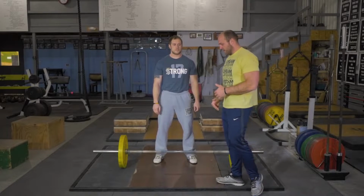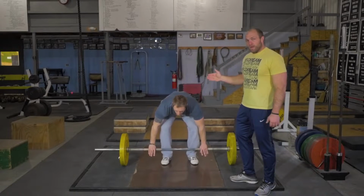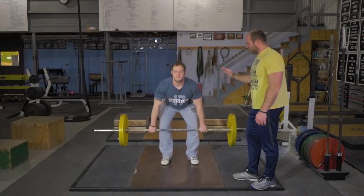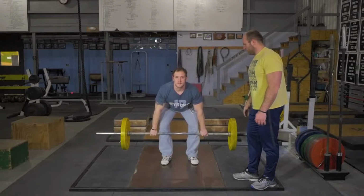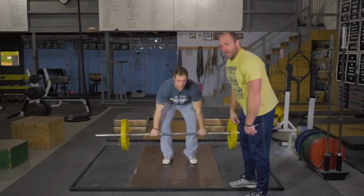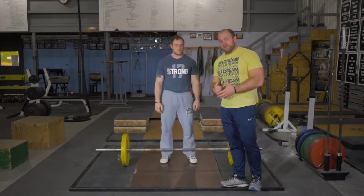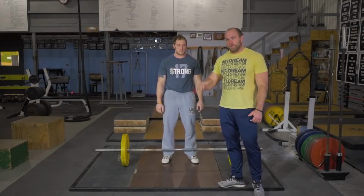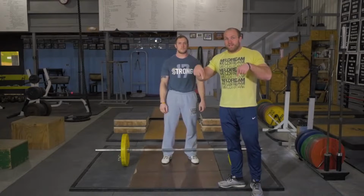So some of the key aspects here, DJ, if you can pick this up again, going back over, pick it up like you're going to clean it. Then when you lower it, the knees come forward a little bit, and then, yep, and now he's back over the bar, good. Now give me that pull. So it's a quick, explosive movement. You can have a slight pause on the hang to load your hamstrings, load your lower back, and then on top of that, when you're getting down into the hole, you're getting more mobility deep in the hole. You're learning how to recruit motor units when you're in that deep position.